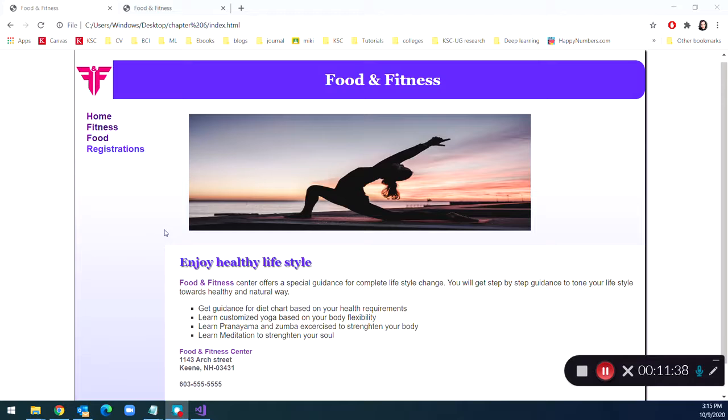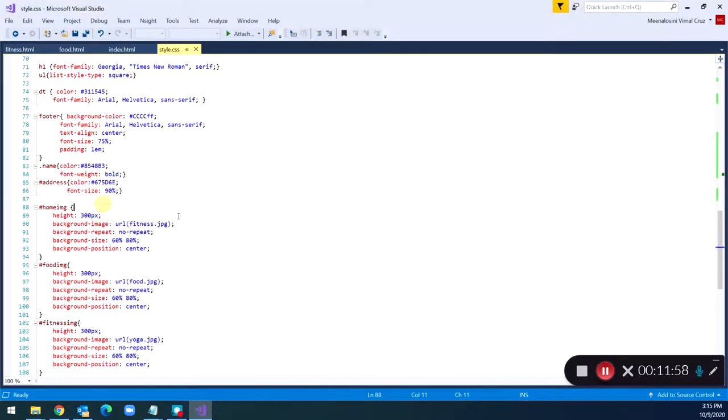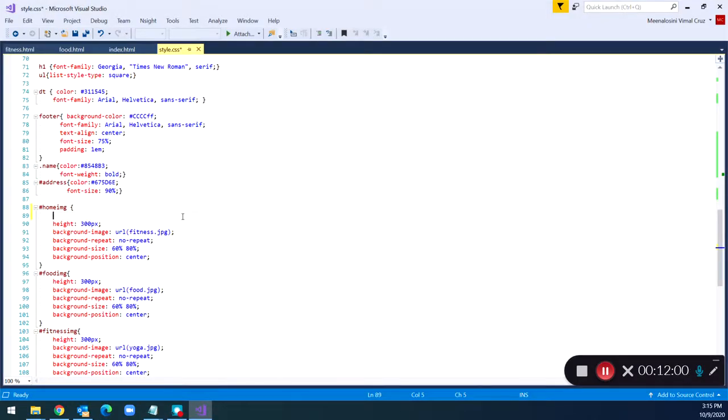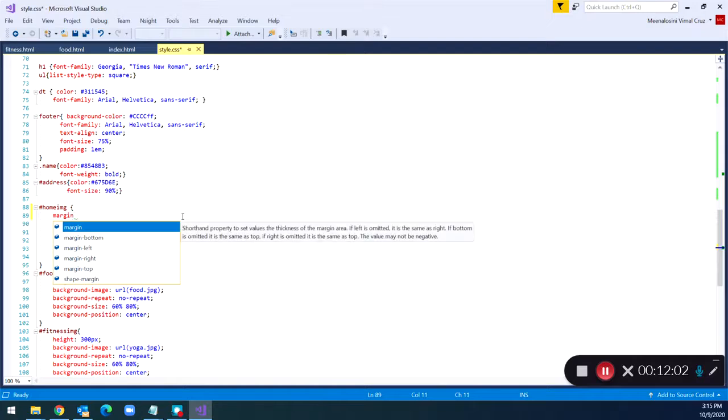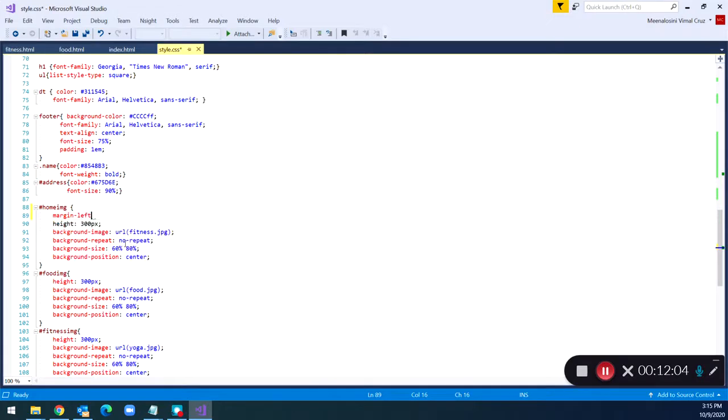Okay, so I'm going to set this background margin left to the same value, that is here we have set the margin left as 190 pixel. So let's do the same thing for this background image as well, so that it will get aligned with this line. Okay, so for that we have to go to each image, and then you have to set margin left with the same value.